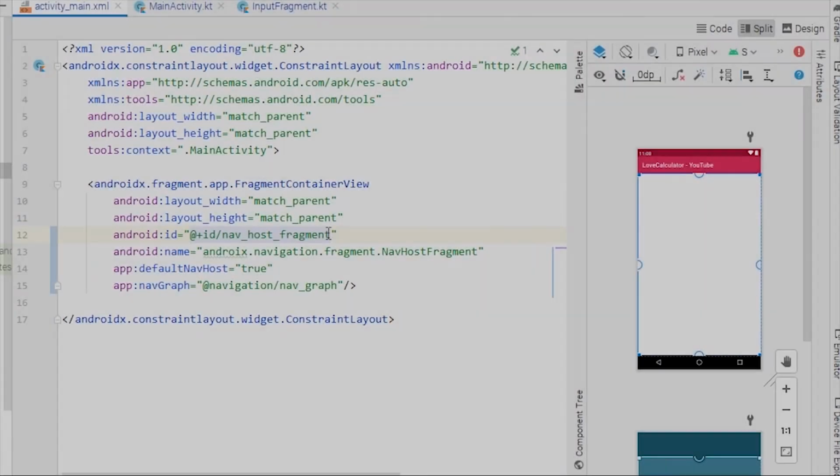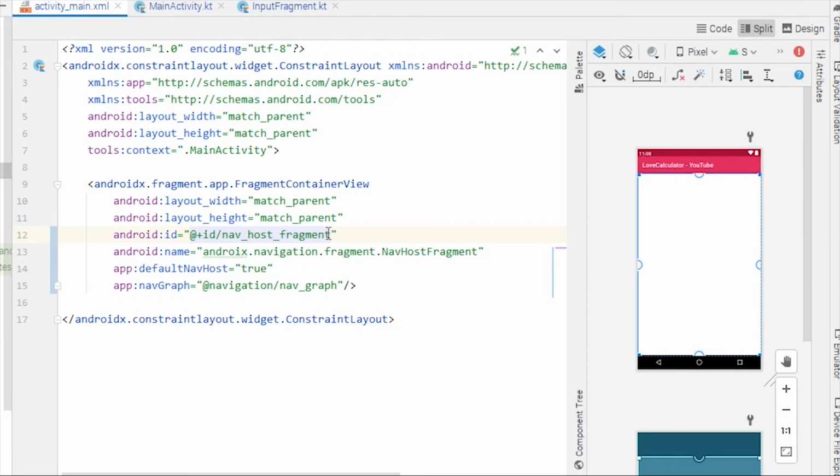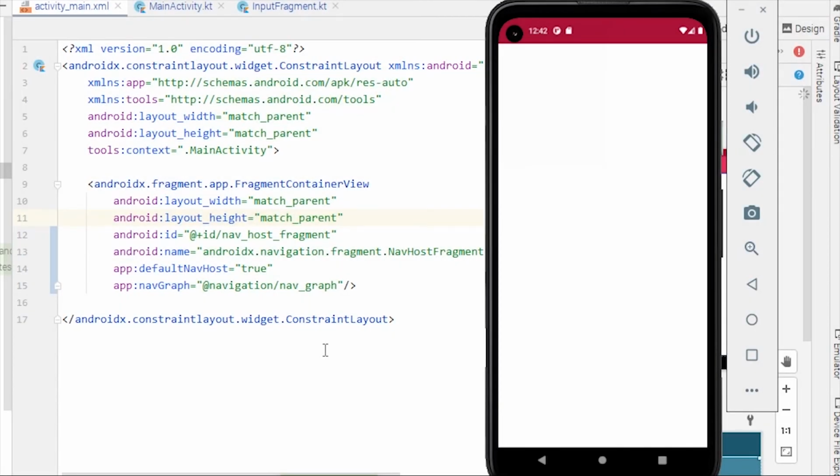Let's run our application and see if it is working. Okay, so I am getting an error. So this is basically the error. You have to be sure about the spelling. I didn't see this little underline. Actually it is androidx, not android x. So make sure you spell it perfectly, and now we can run our application.